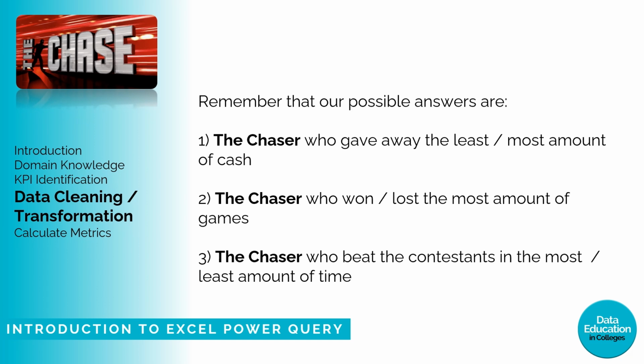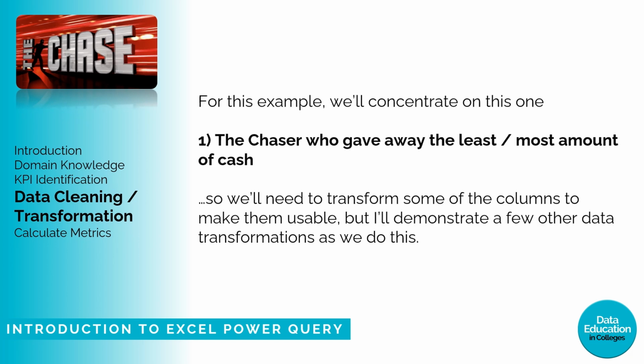We've got all these different possible ways of approaching this problem, but we're going to concentrate on option 1. The chaser who gave away the least or most amount of money. We're going to do some transformation to make the data usable, but I'll show you a few other tricks as we go through.